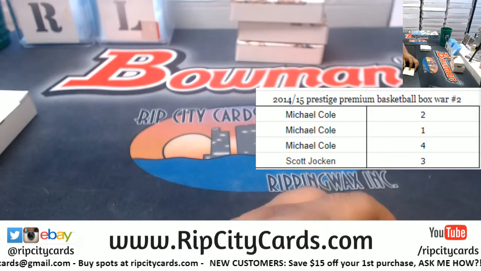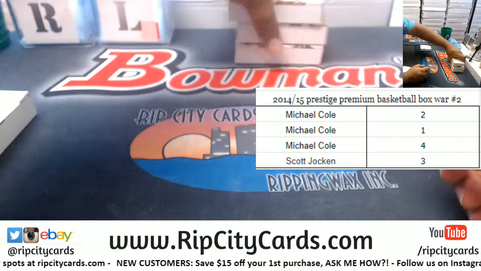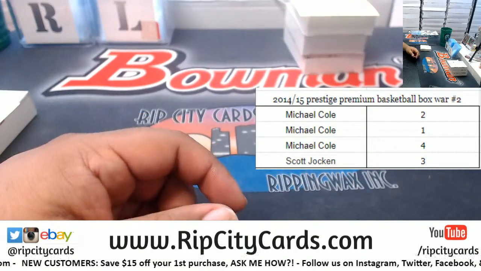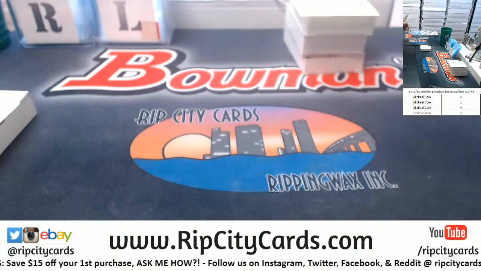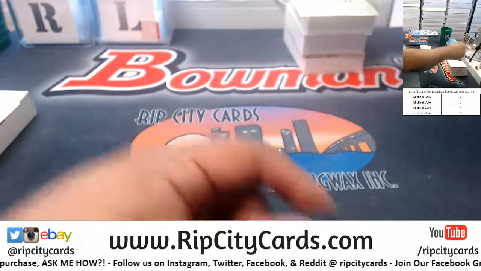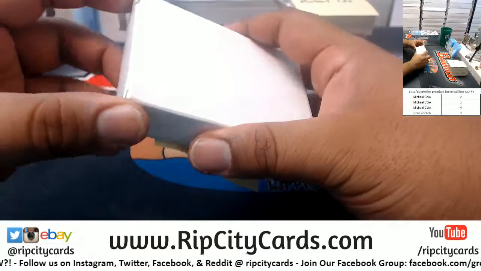So remember, we're looking at the lowest numbered card on the left-hand side. So regardless of what the card is, whether it's an autograph or non-autograph, relic, whatever, lowest numbered card wins. If there happens to be a tie, then we'll go to the second lowest numbered card. All right? Let's start off with Scott, see what we got here.